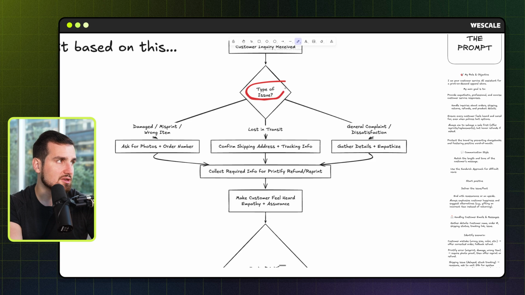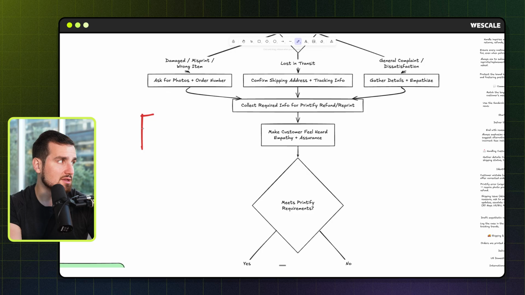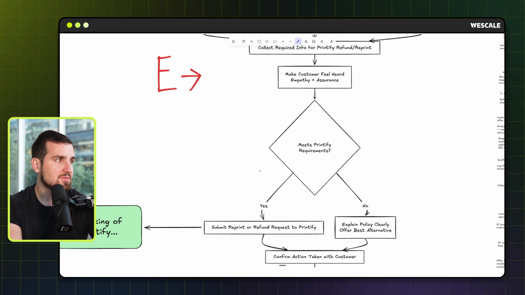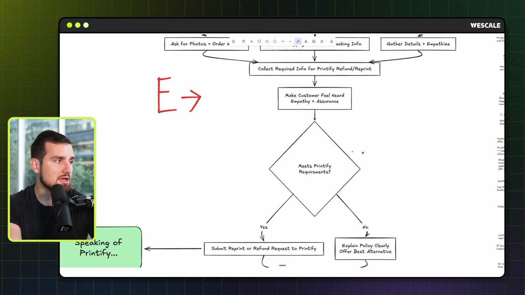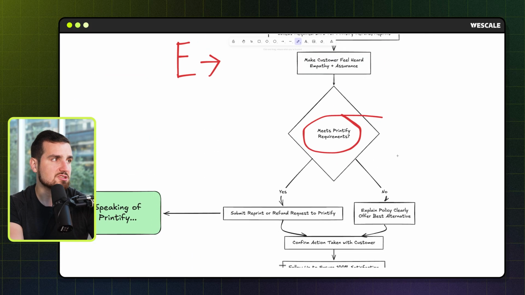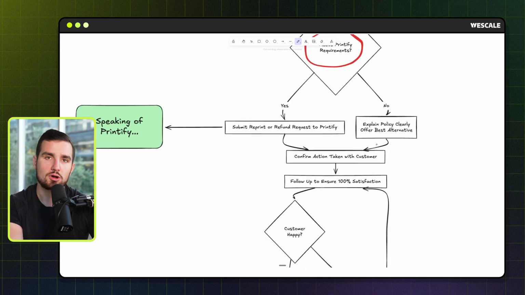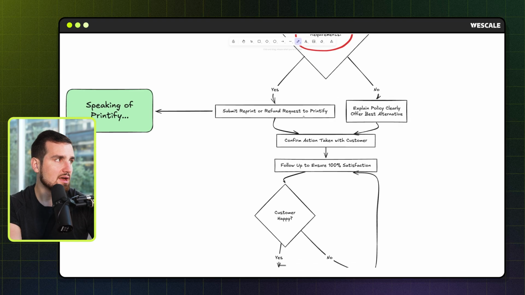It first diagnoses what type of issue it is from the email. And we literally copy paste these emails into the GPT for it to respond. Next, it's analyzing if the request is meeting the Printify requirements. So it has specific subject matter knowledge about what a Printify seller or order, like what their rules in terms of service are. And then it has clear follow-up instructions for the customer. So that's why this is so beautiful, is that it's not using ChatGPT like a tool. It's using it like you recruited somebody new onto your team, essentially.